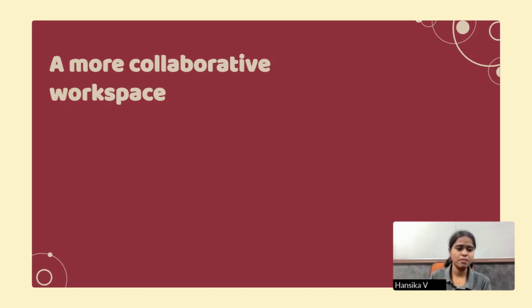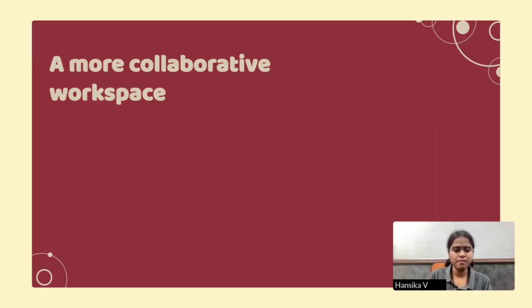Next, to talk about a more collaborative workspace and the features that were added, you might have heard this saying, right? Great teamwork is rarely a solo effort. And this year, we made sure Zoho Mail supported that reality better. So, with new enhancements, collaboration inside your inbox becomes simpler and more natural.